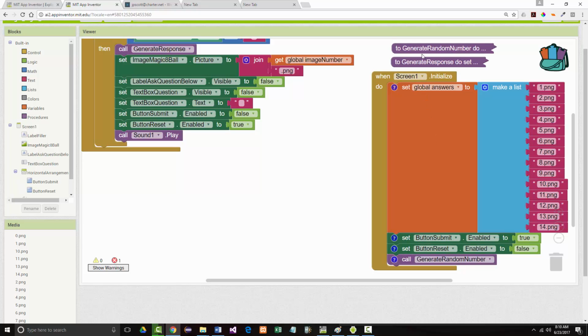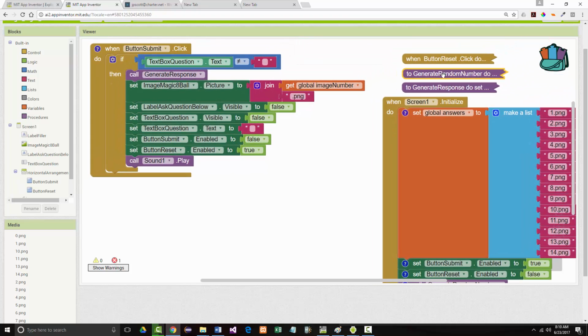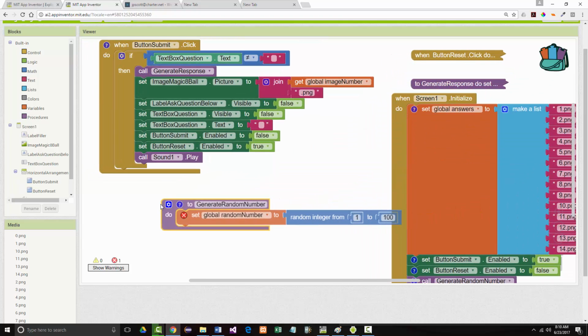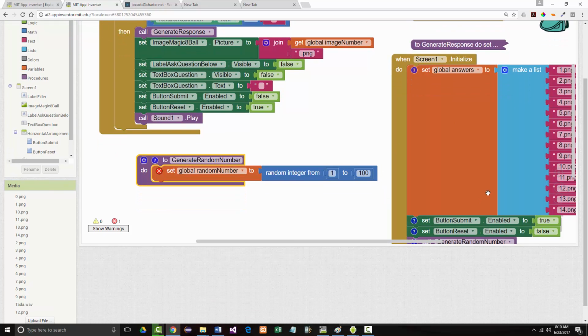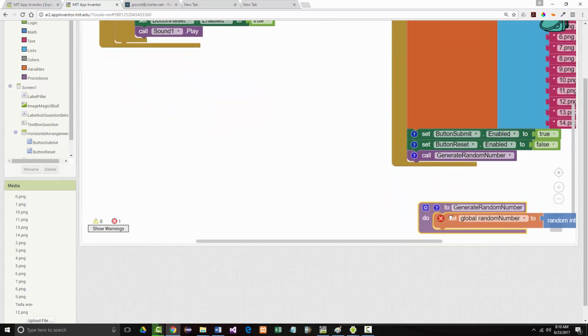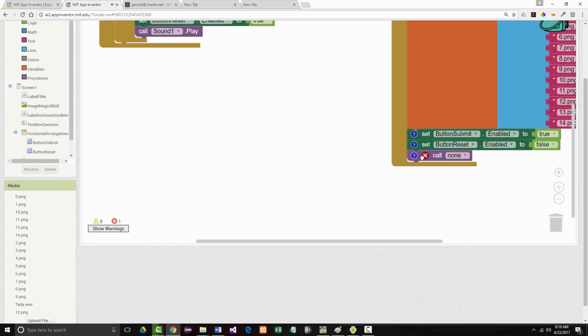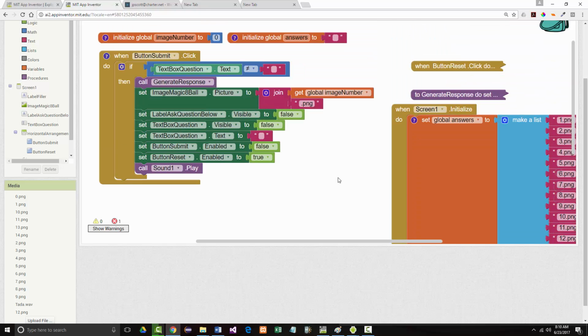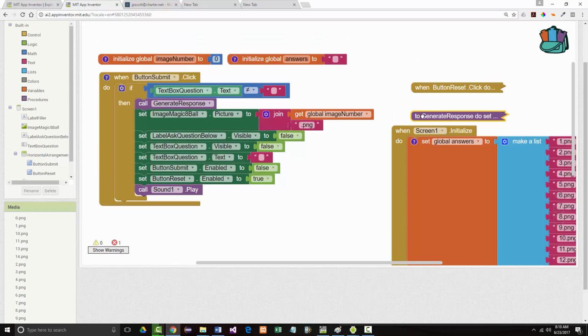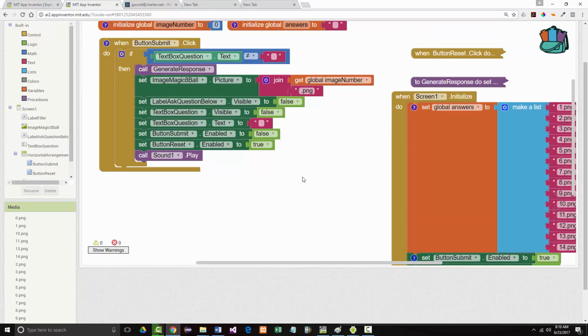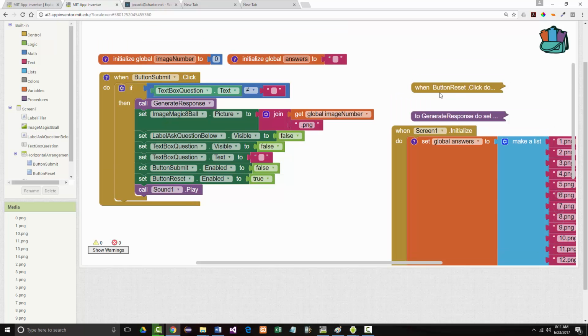I've got this routine, generate random number, that was right here. Let's expand that. I don't think I need that either, so I'm going to throw that in the garbage as well. Now I've got call none. That isn't good. I want to call generate response, and actually, there's nothing I want to do there, so I can get rid of that as well. What I just did is referred to as refactoring my code, making changes to it to make it hopefully run better.